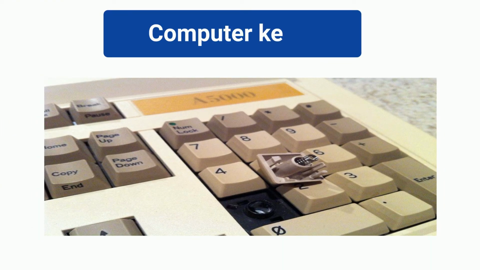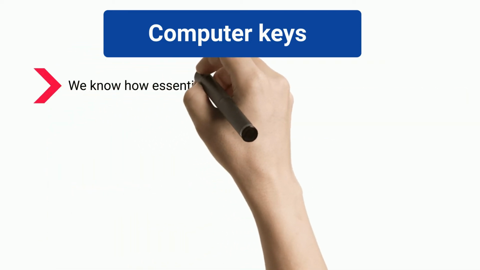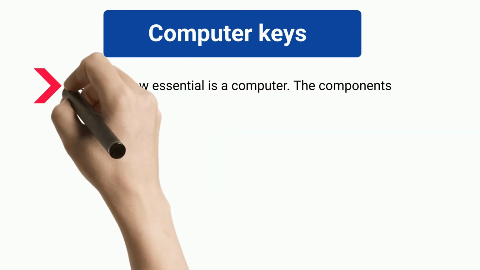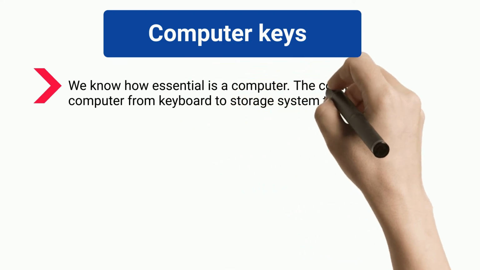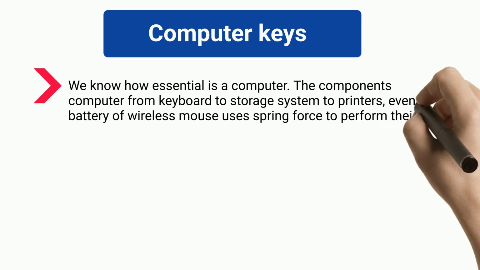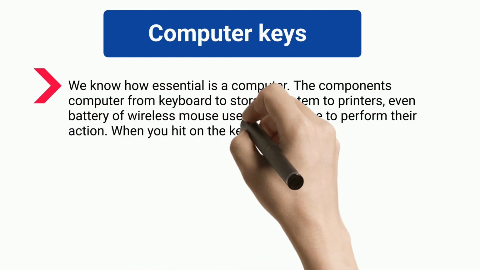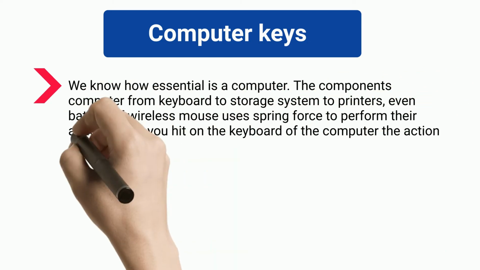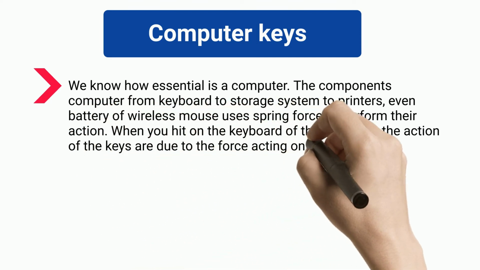Computer keys. We know how essential a computer is. The components of a computer, from keyboard to storage system to printers, even the battery of a wireless mouse, use spring force to perform their action. When you hit the keyboard of the computer, the action of the keys is due to the force acting on the buckling spring.